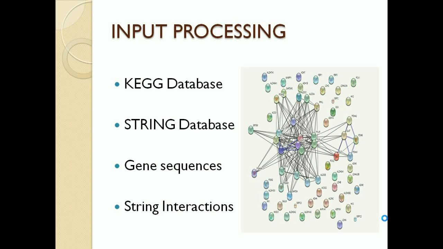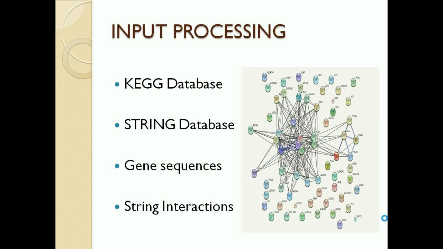Among the databases and resources available for getting protein-protein interactions, STRING, the Search Tool for Retrieval of Interacting Genes or Proteins, is an excellent database. This database provides the network graph using the pathway maps obtained from KEGG. So this is the network we have obtained from the STRING database. It shows the protein-protein interactions between two proteins or genes. Hence, the nodes are the molecules and the edges are the protein-protein interactions.